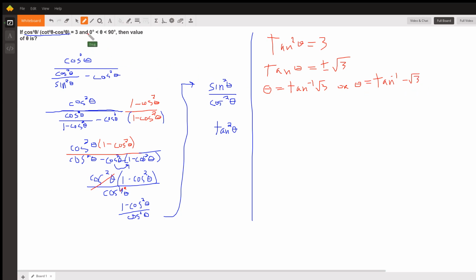Excuse me, but we're told to find solutions for theta that are in the first quadrant when we know that the tangent is not negative in the first quadrant, so we can reject this answer. We don't have to continue there. What angle in the first quadrant has a tangent of the square root of 3? Well, looks like a 30-60 right triangle to me, which means this is 60 degrees. So that's your answer right there.